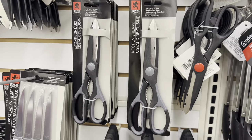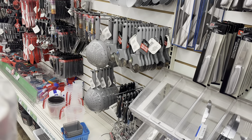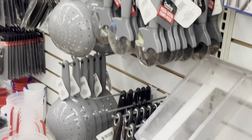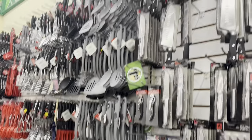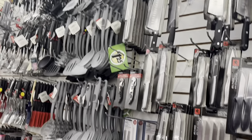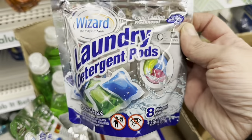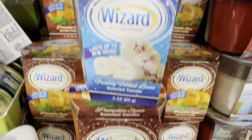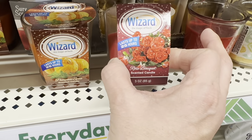I'm loving all the new gray kitchen stuff — I think it looks a lot sleeker and almost more expensive. Even the scissors look better in gray. Then they have these Wizard laundry detergent pods, you get eight. And more Wizard stuff — candles in fresh linen, pumpkin, and rose bouquet.